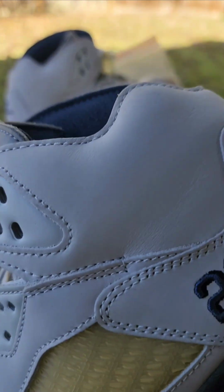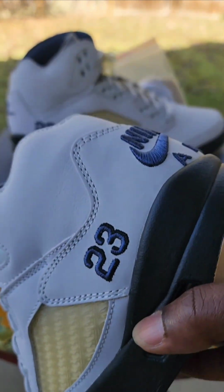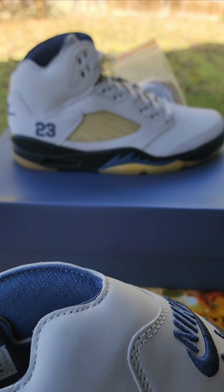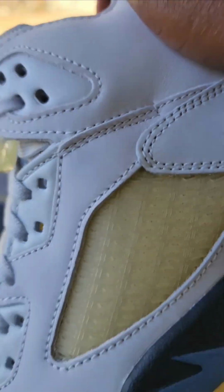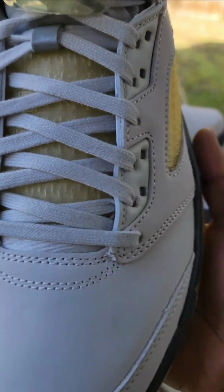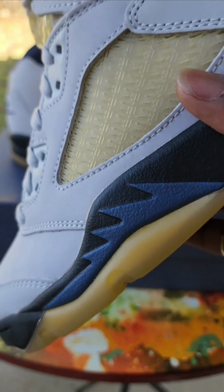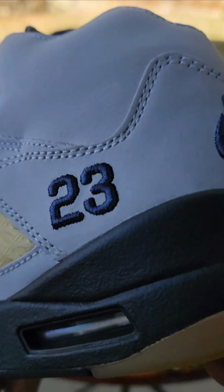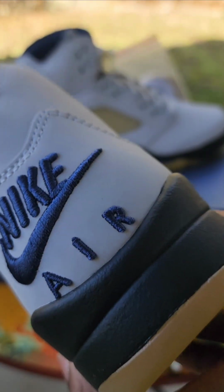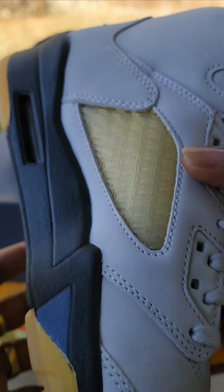Let me look at the colorway again so I know what we're talking about. So Photon Dusk, of course, I'm thinking is the color up here on the upper, all around the toe. You got it on your shoestrings. And then you got this pretty blue, man. Look at the shark teeth. Look at the 23 that's engraved, right? Look at the Nike Air in the back that's engraved. Man, that color is popping.